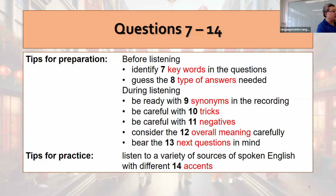By different accents, actually, it means not just British English, but also American English or New Zealand English or Australian English. Say, for example, some speakers, well, we usually say Wednesday, right? But Singaporean speakers would tend to say Wednesday, right? Wednesday and Wednesday. Whether you can differentiate between schedule and schedule. This is what I mean by different accents. If you are familiar with speakers with different accents, that can help to improve your listening skills.